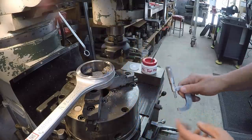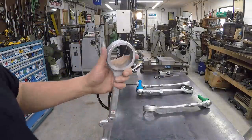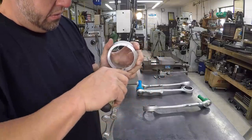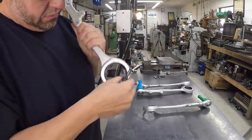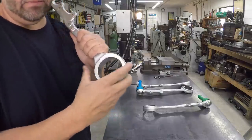All right, right around 227. Use this Noga tool right here. Does a really good job. Nice clean cut on this. Perfect.